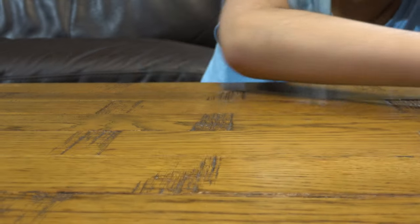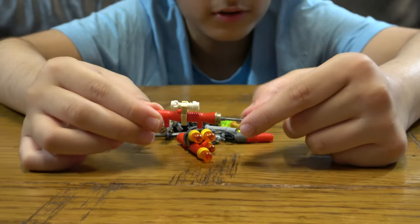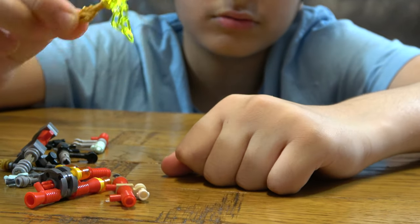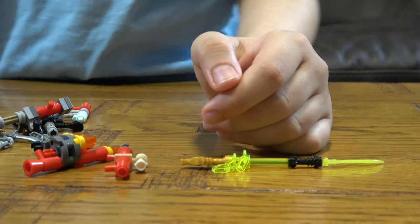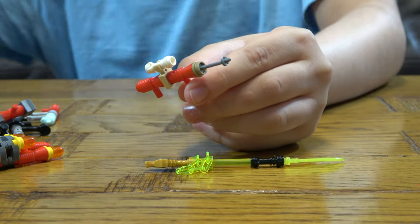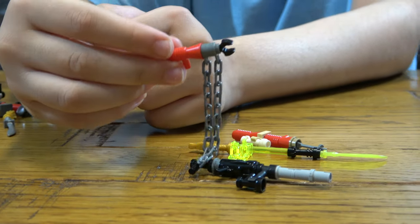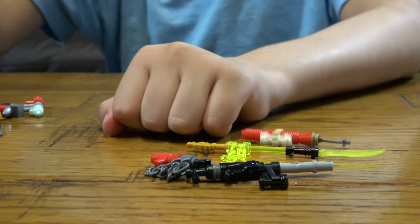I'm just going to show you them all again because it's been a pretty long video. So here was the first one, the long range sword. Then the next one was the sniper. Next one, the giant one. Third one, the I don't know one. The fourth one, the fifth one, the grenade launcher.